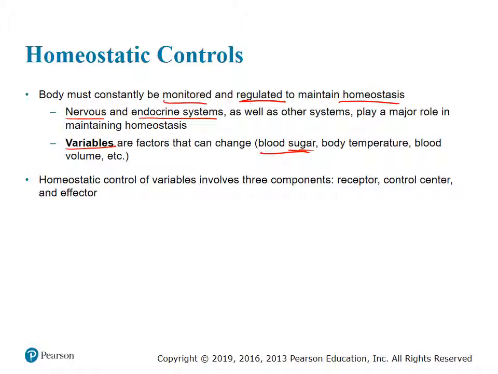Really quick, I want you to think of how this can go up and down. How can blood sugar go up and down? Give me some examples that you would think of if you're thinking about the human body, sugar in blood. Why would that be going up and down? Why would that change? Why is that a variable? The insulin, food.